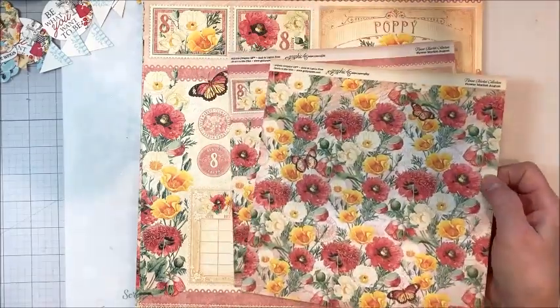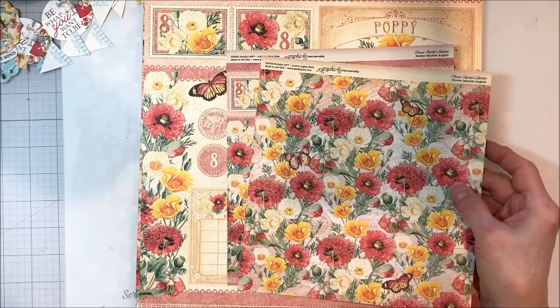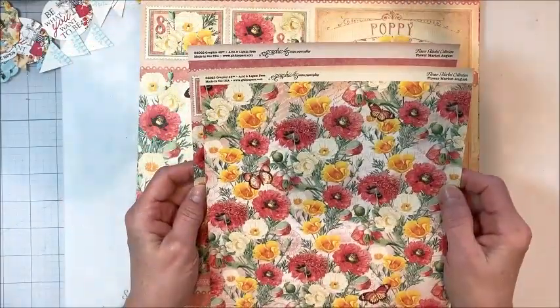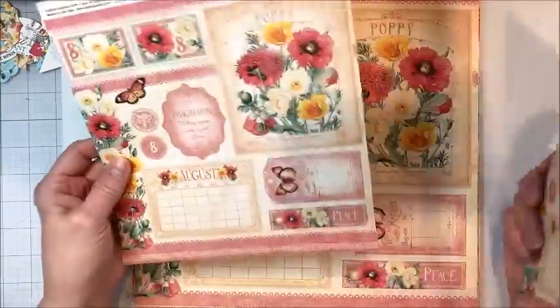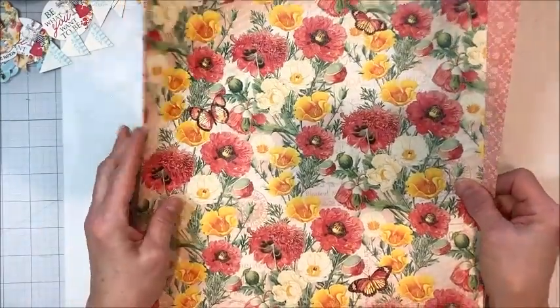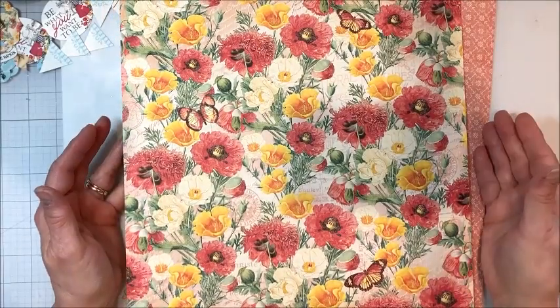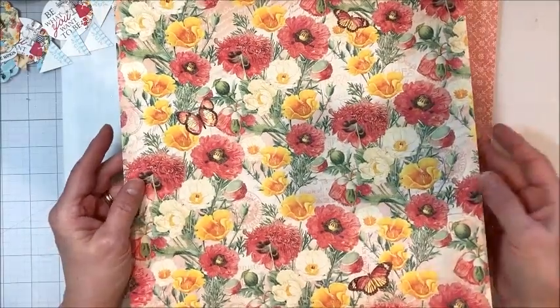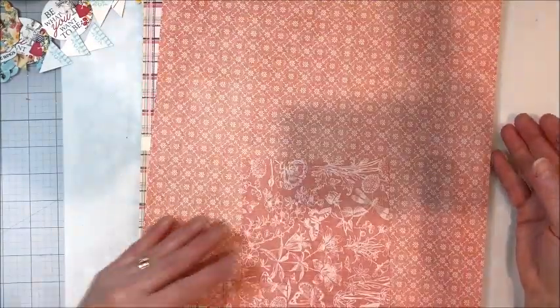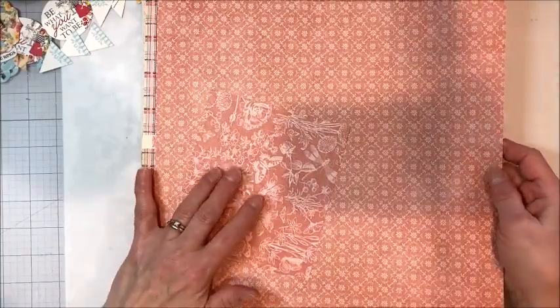So I just want to go through the supplies that we're going to use to make this folio. We have our 8x8 cut apart and our 8x8 floral piece. These are both in the same, you get two of each pattern in your paper packs. And then I have the 12x12 with the 12x12 floral. And then because this is a somewhat limited collection, I always go searching in my stash for complementary collections that will work with it. I found a little bit of the pink patterns and solids that I have left.